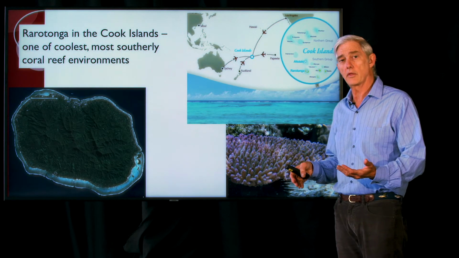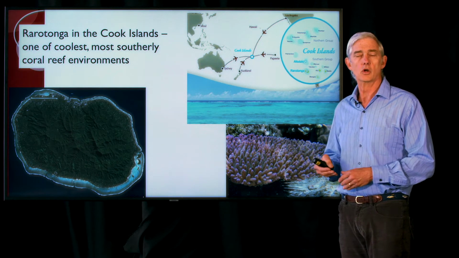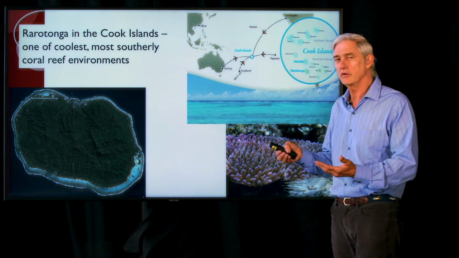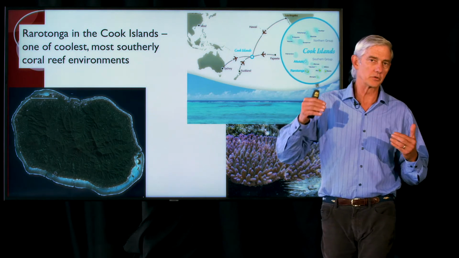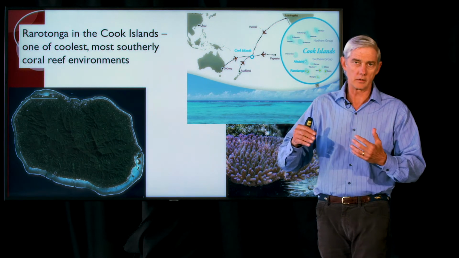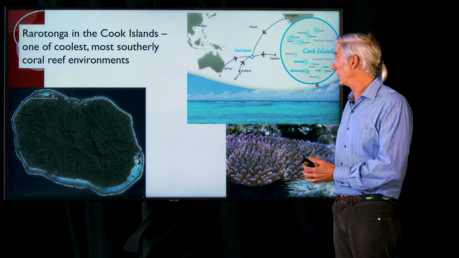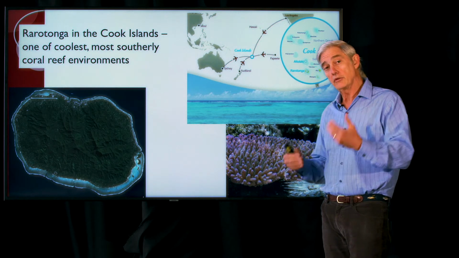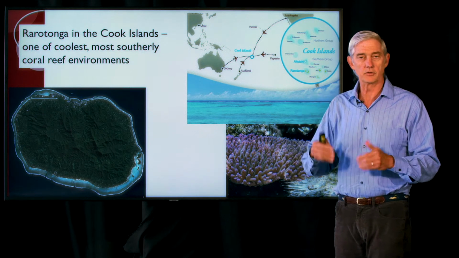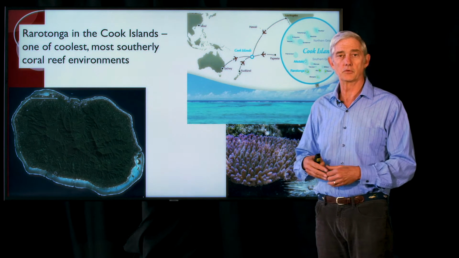The cool water that they see in the winter is actually a little bit lower than their normal population ideal temperature. And so it's conceivable that as ocean temperatures rise, these populations might actually be getting into better water conditions than they had been before, rather than worse water conditions. So the question really is, if these corals are adapted to cool water, what's the chance that they can evolve adaptations to warmer water over the next couple of decades as ocean temperatures rise?